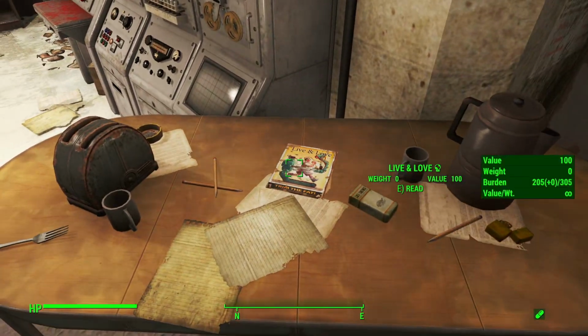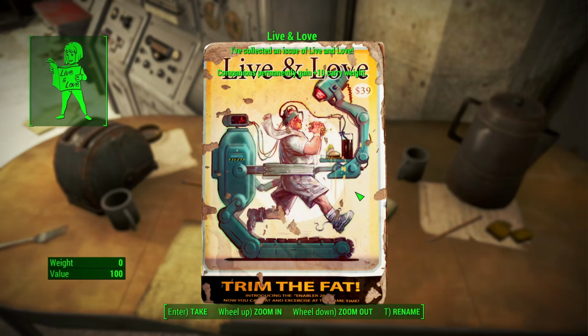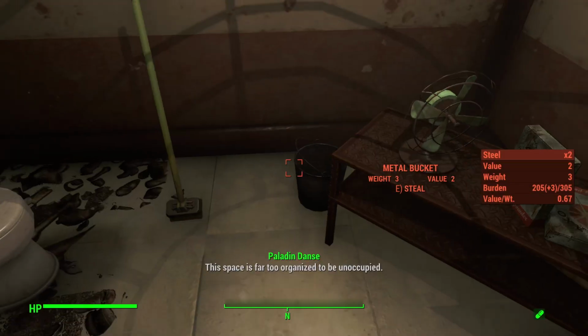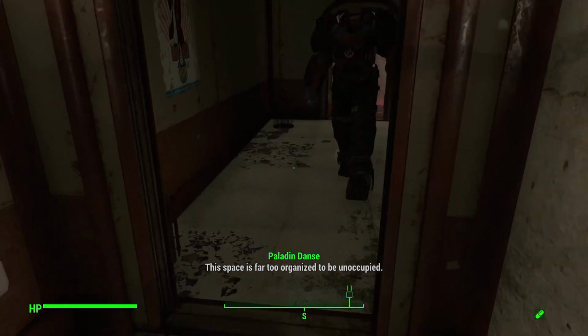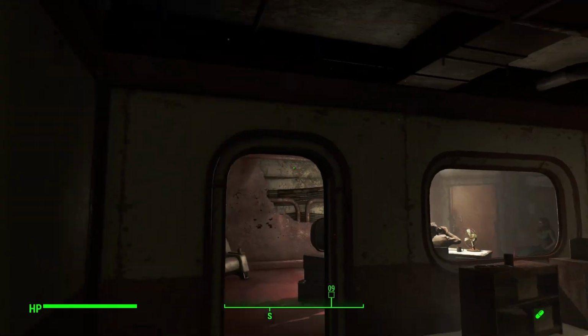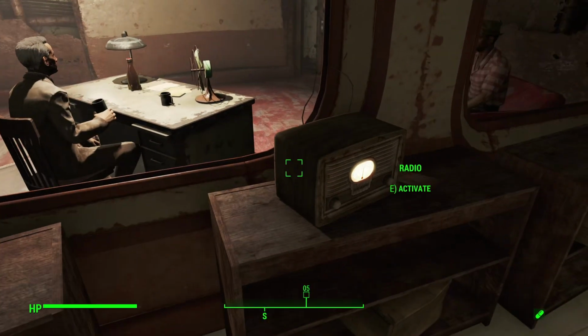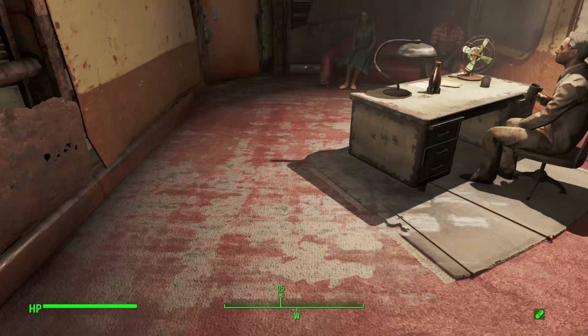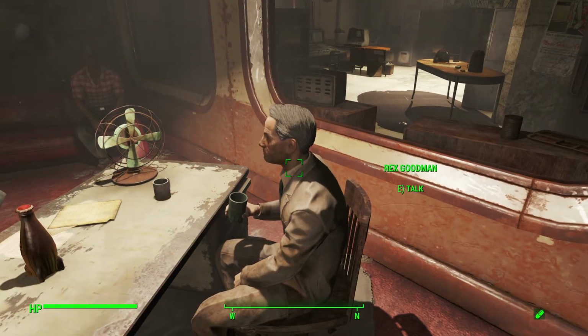Oh, hello. This equipment's here for a reason. Let's find out why. That's not exactly useful to me. This space is far too organized to be unoccupied. Dance, they're right in there. So, this appears to have been a dead end. I'll do one more check.